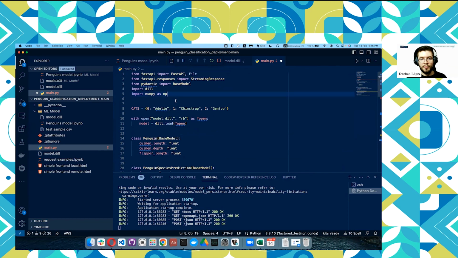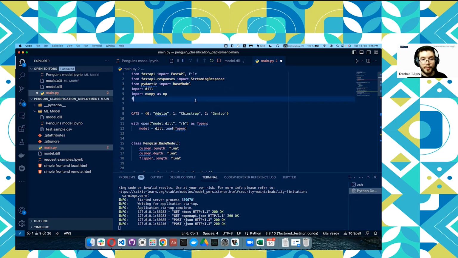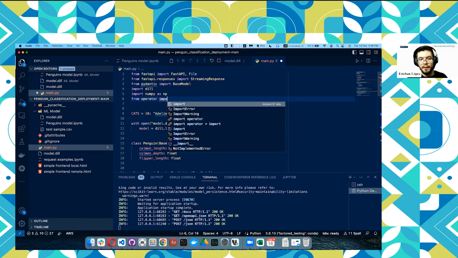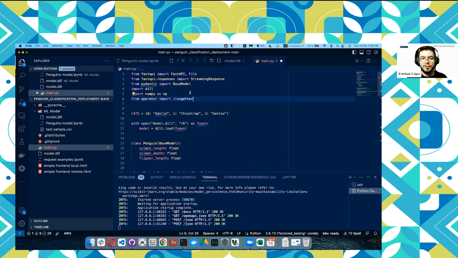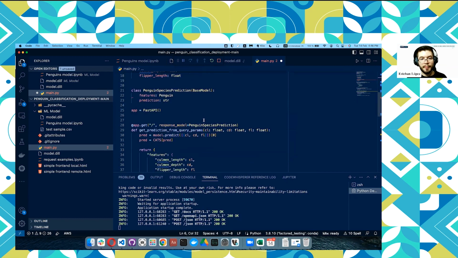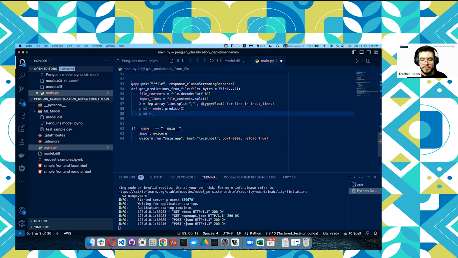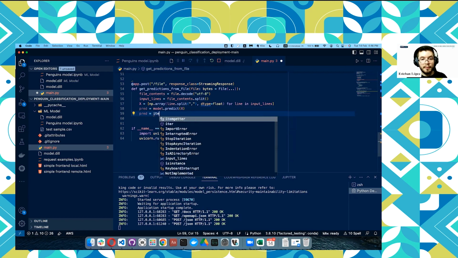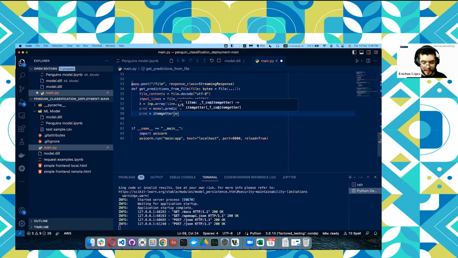One easy way to do it without writing too many lines of code would be importing the following. From operator, I'm going to import itemgetter. It is a nice tool of Python that lets us get multiple items from a dictionary at once. So I'm going to say that the predictions, this time as strings, not as integers, are going to be the following: the itemgetter, and we pass the previous predictions unpacked so that they are not passed as a list but as arguments. And we apply that to the cats dictionary. So this is basically getting all the values for all these keys from the cats dictionary. That will turn this, which was a list of integers, into this, which is a list of strings with the predictions.